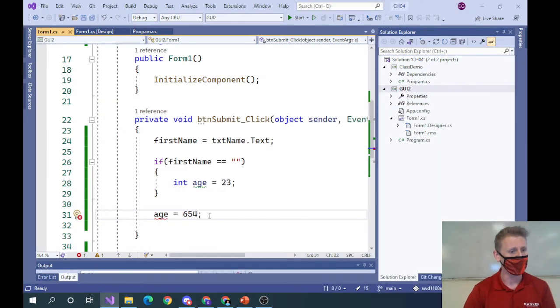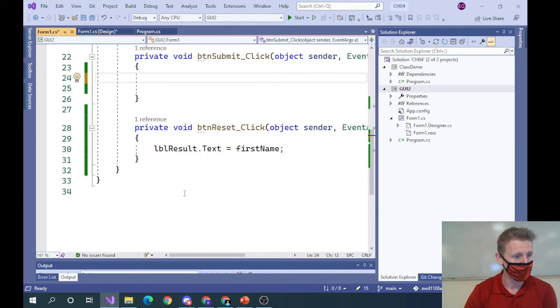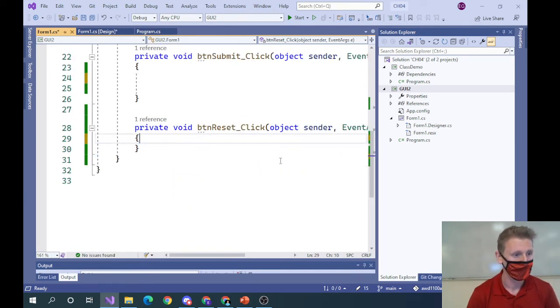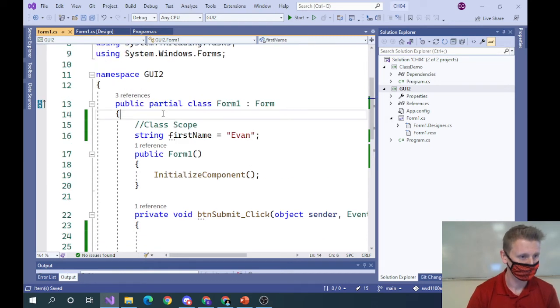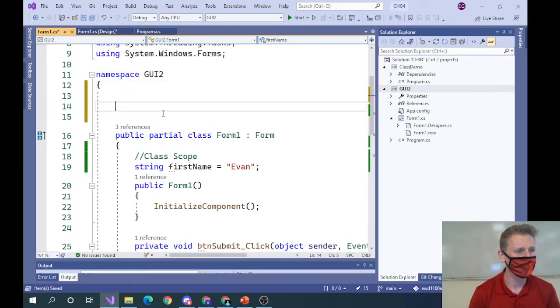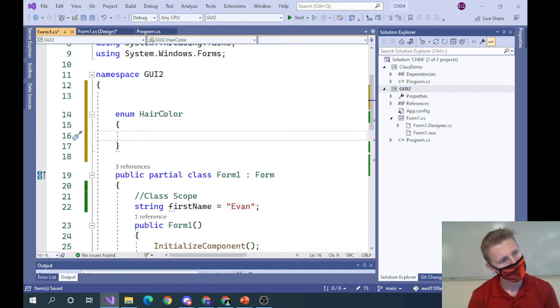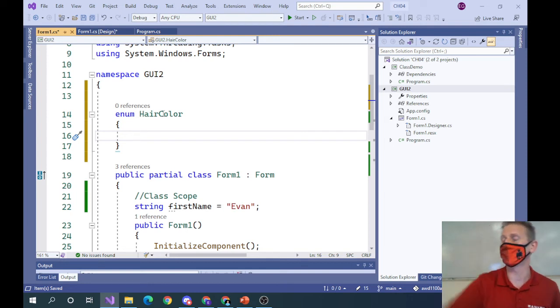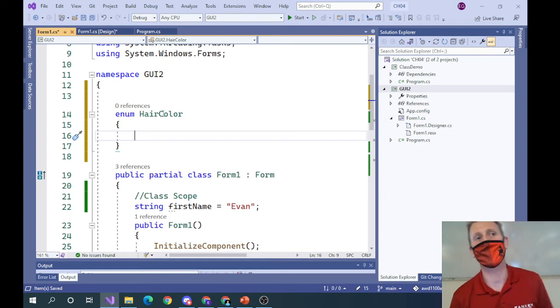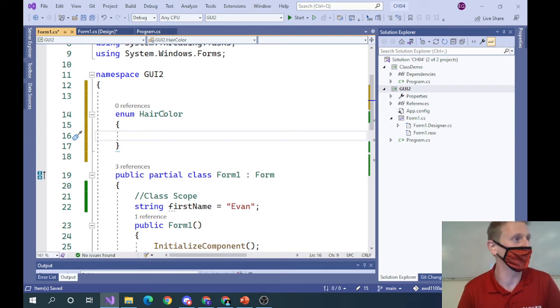So let's do a quick code example of an enum. You create these outside of the class. If for whatever reason, like you are all students at Rankin, and we say at Rankin you cannot have pink hair, right? We have to have a natural hair color. That's one of the Rankin rules. And so maybe we're collecting hair color when you're signing up for Rankin. We want to know what your hair color is. We want to make sure it's one of the acceptable values.